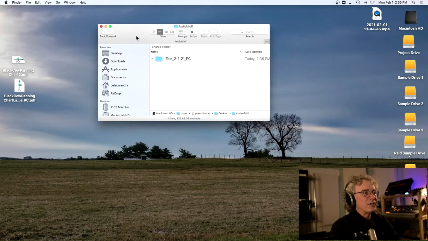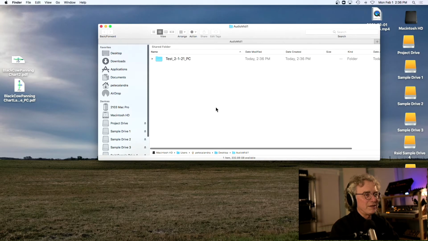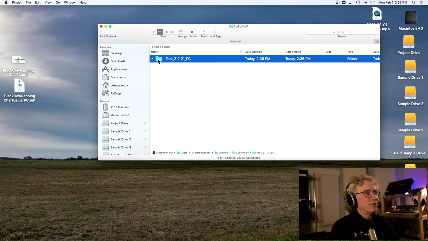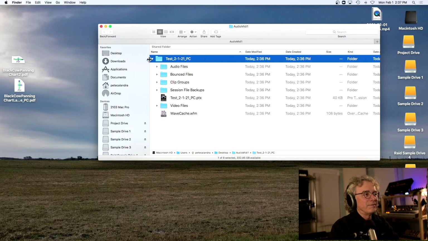So this is the session that I just created. So a Pro Tools project is called a session. Now, this folder here is the session folder. It is the file cabinet or the large container that all the assets required to run your session are stored in. And Pro Tools does that automatically. So right now, let's take a look in here.